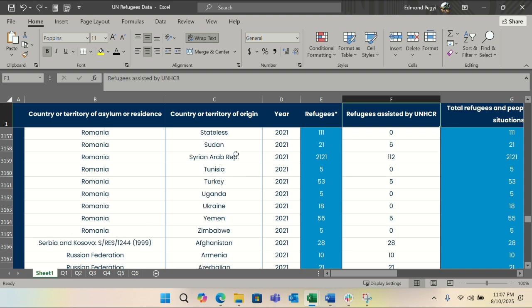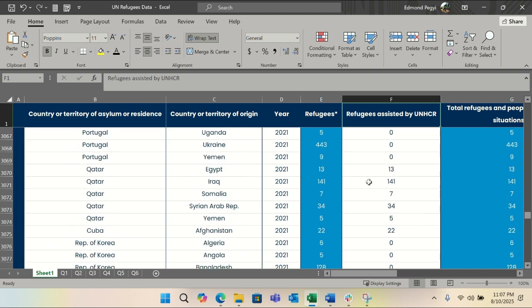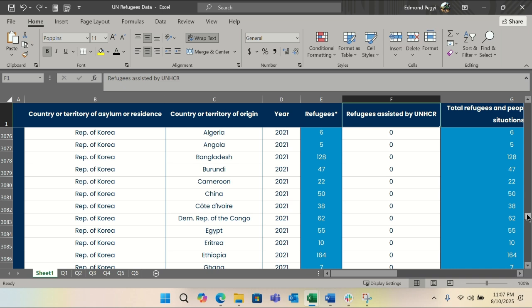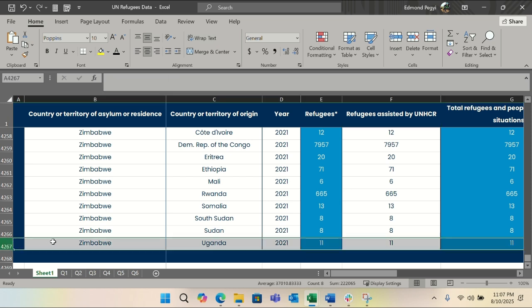So now, to put this in the tabular form, scroll and bring your cursor to the very last of the data set, which is here. Now I can note down the row number of the last data set, which is 4,267. I'll note it down somewhere.